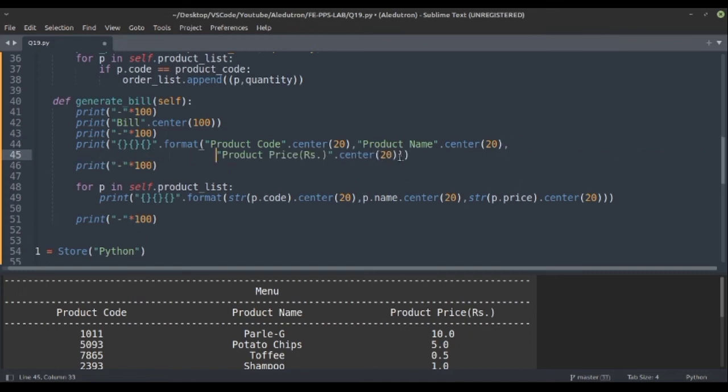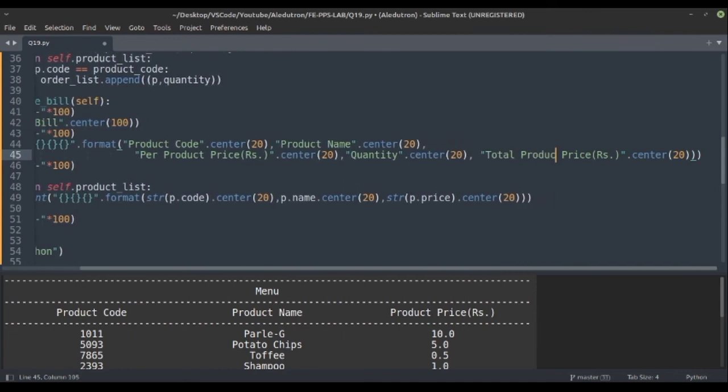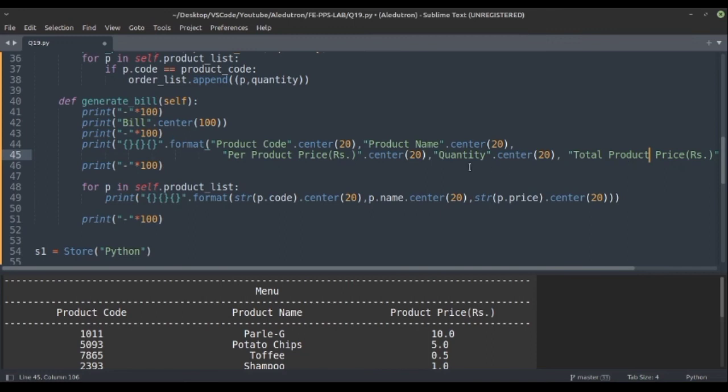So after this, we put the per product price, and here would be the quantity, and then the last thing would be the total price. Okay, total product price. Yeah, so this should work fine.